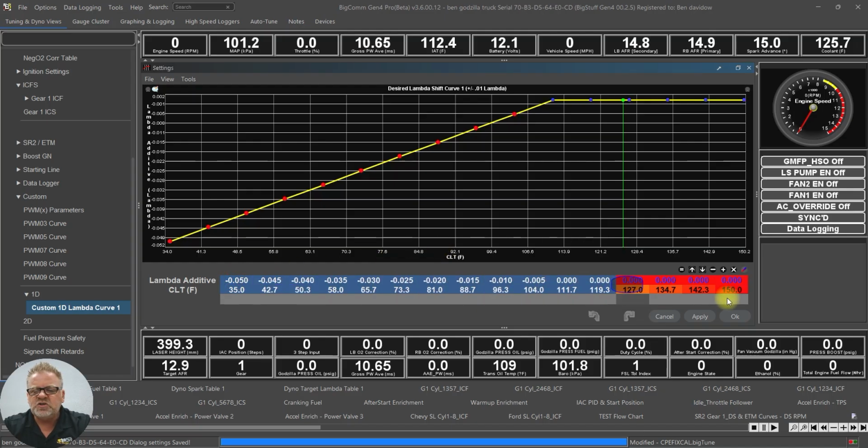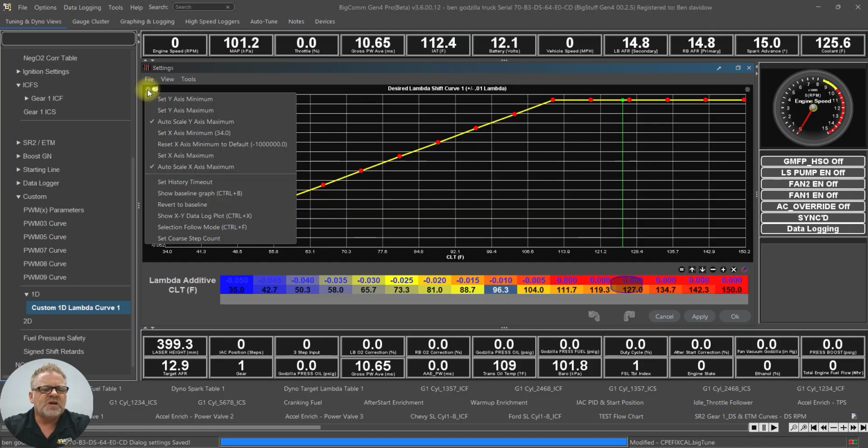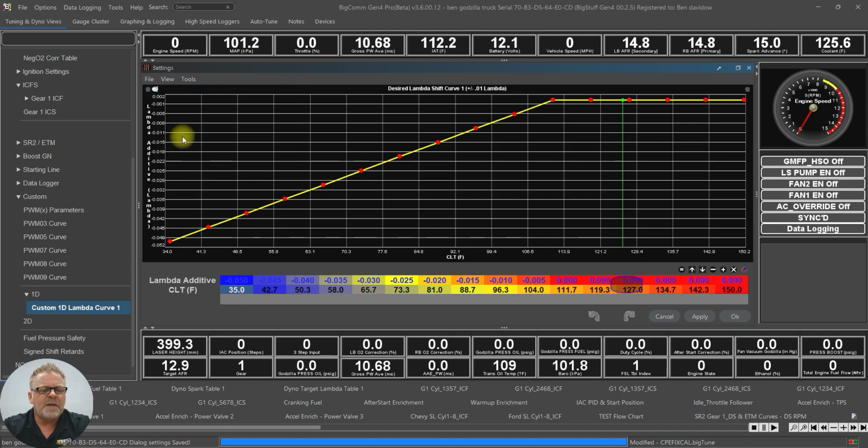Okay. So once you've built the tables, it's all standard stuff. You know, you've got your icons here. You can interpolate the row, add, plus, minus, subtract. If for some reason the table looks all discombobulated to you, you can come over here to these three dots. You can select auto scale, or you can set your own minimums as far as whatever you want the minimums to be.